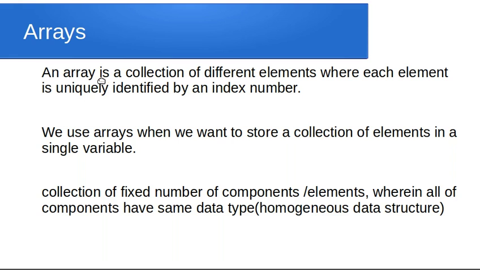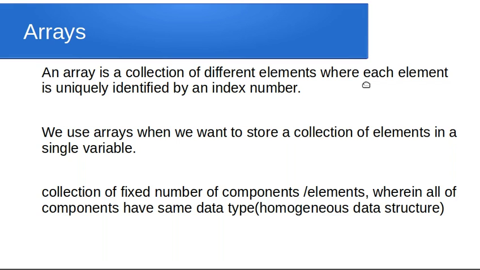So let's begin by talking about what an array is. An array is just a collection. Whenever you have a collection of elements and you want to store it in a single variable, you use an array. An array can be a collection of different elements where each element can be uniquely identified by something known as indexes. We'll look at indexes in detail later on, but one thing you're also supposed to know about arrays is that they can only contain elements of the same data type. For example, you can create an array that will store integers only, an array that can store characters only, and so on. That's what an array basically is in C++.